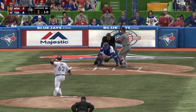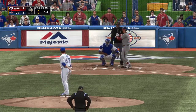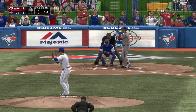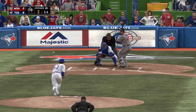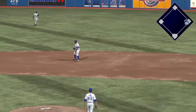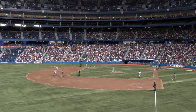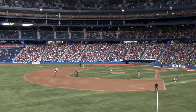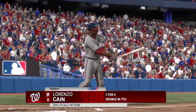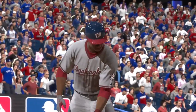He's ready. Here's the 1-0. There's a knee-high pitch that catches the zone. He's set. Here comes the 1-1. Ground ball to second. This could be 2. One there on to first, and that's the very last thing they needed at this point in the ball game, as there are quickly 2 away now. Lorenzo Cain. In now is Lorenzo Cain. 1 for 2 with a double on the ledger so far.